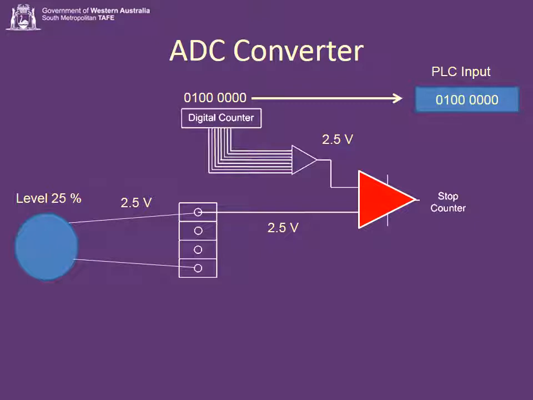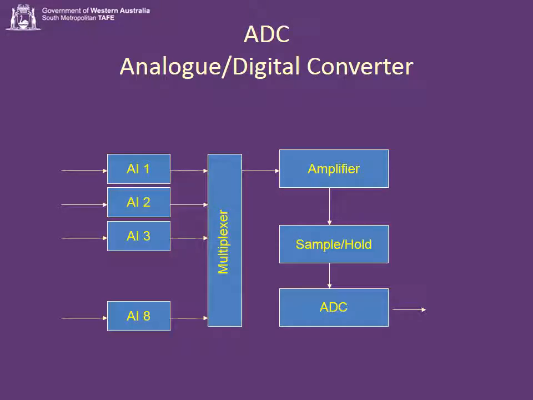It takes a while because you have to start the counter each time and it has to count up and then grab it. Bang, got it. So depending on the value, it could take a little while. Counters are quite fast nowadays, but it still takes time. In addition to that, hardware manufacturers are cheapskates. ADC converters are quite big chunks of electronics, so they only install one of them. You might have 8 analog inputs, but there's only one analog to digital converter.